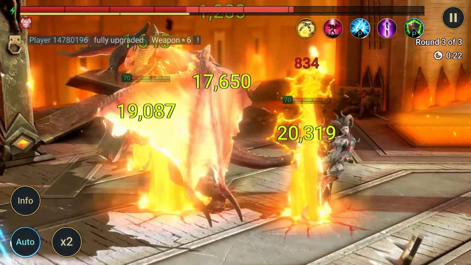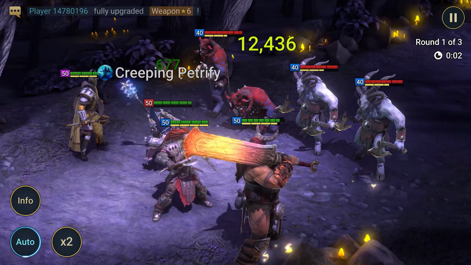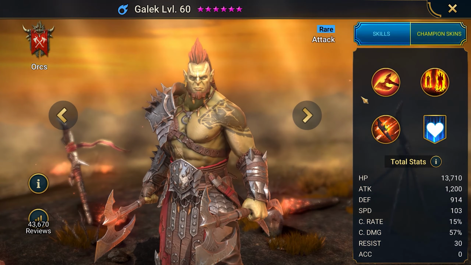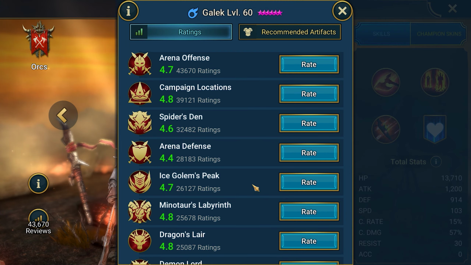I recommend. Galek is a rare champion which can appear in blue or purple shards. You can't get it anymore if you didn't select it at the beginning. In Raid, Galek is a hero of the spirit element, which means that it has an advantage over opponents of energy, but is weaker than the heroes of the force element. Let's check the user ratings. The highest scores are the chapters of the campaign, the Minotaur's Labyrinth, the Dragon's Lair, the Arena, and the Faction Wars. It's an irreplaceable hero.